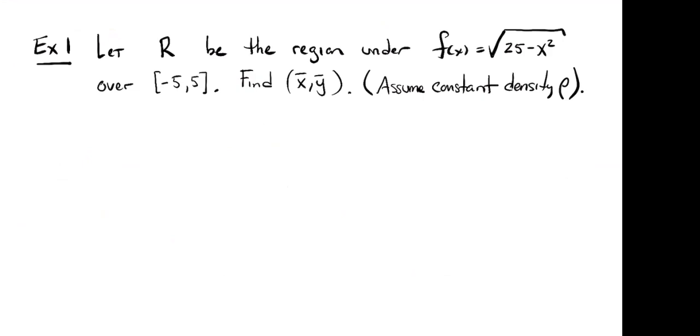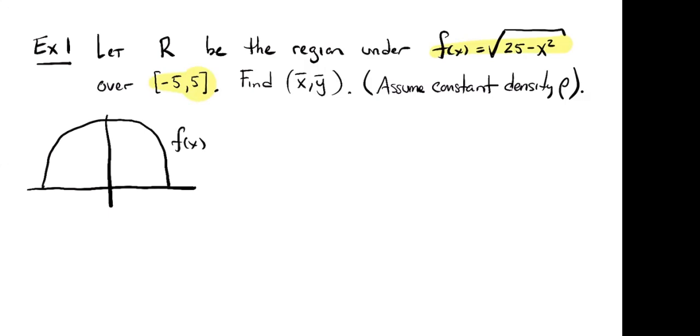So this time, let's draw a picture. We've got a function that looks like the square root of 25 minus x squared over the interval from -5 to 5. No fancy computer-generated picture here. You can stop the video and plot it on Desmos. That's a semicircle. It's the upper half of a circle of radius 5. So the interval from -5 to 5 is precisely the portion over the x-axis where that semicircle lives.